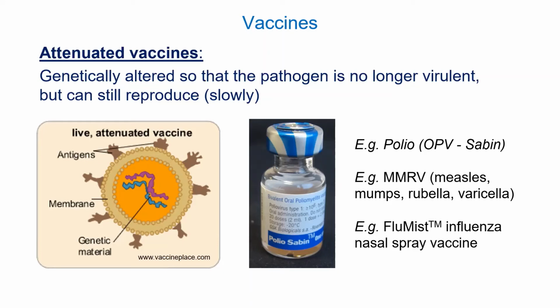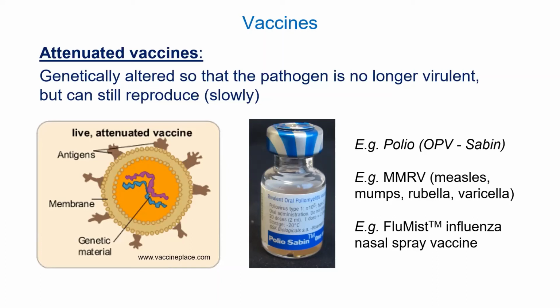Classically, what they would do is they would grow and regrow and regrow a pathogen in the lab, sometimes exposing it to radiation, to hopefully weaken it. So the pathogen can infect a human, but hopefully only grow really slowly and not make the person sick. And these will actually give you a very, very strong immune response, because the pathogen can sit there in the body, sometimes for years, priming that immune response. And so a lot of these actually are very, very good vaccines. And you can see some examples there.